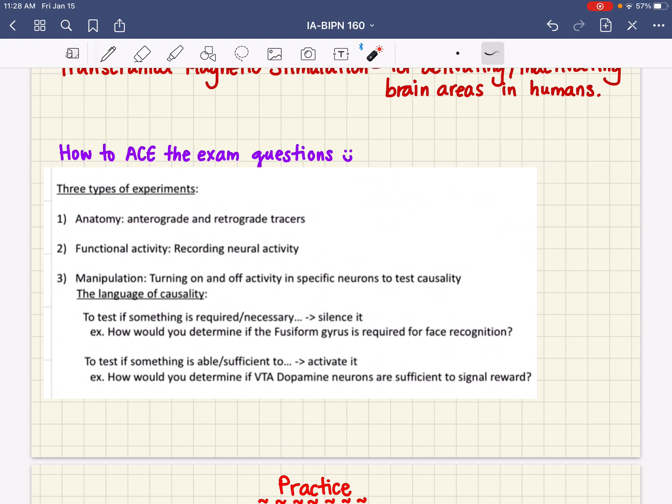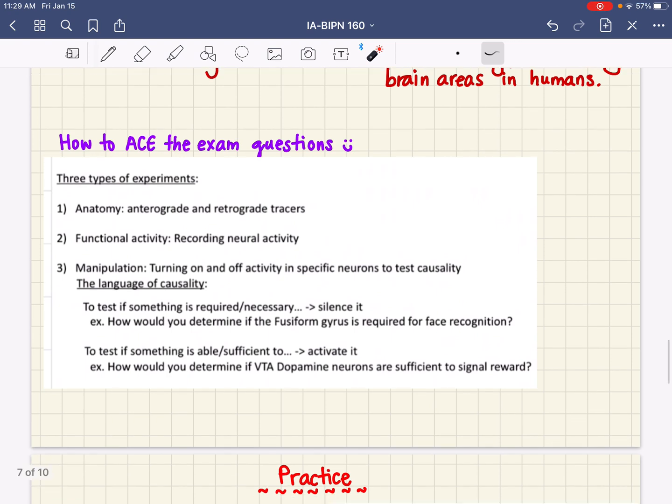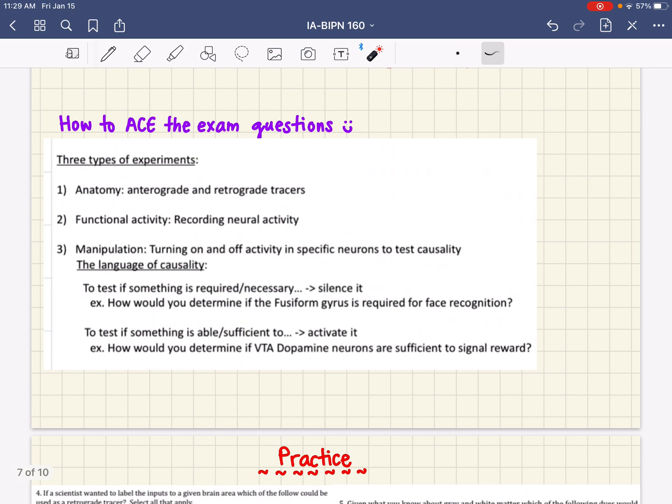So you want to use anterograde and retrograde tracers if you want to see which brain areas are connected to one another. If you're looking to see boundaries or cell densities of the brain, then you want to use some of the dyes, right? You can also use some genetic tools such as GFP or Cre-lox P to allow different reporter proteins to be expressed.